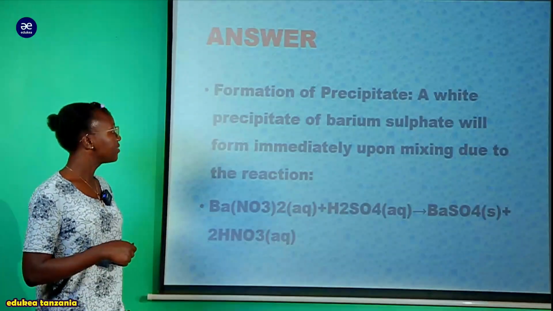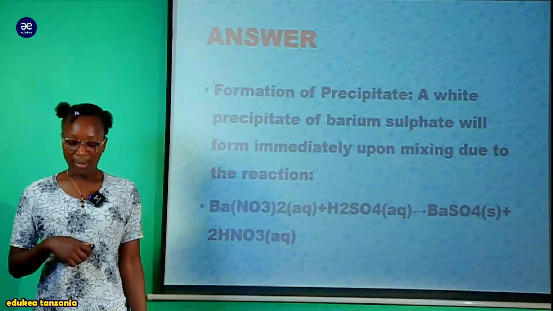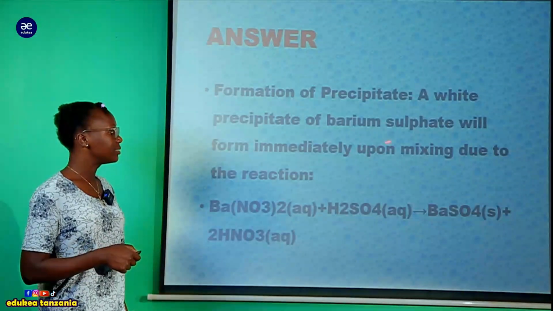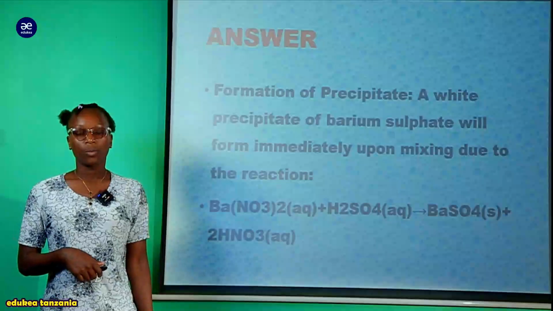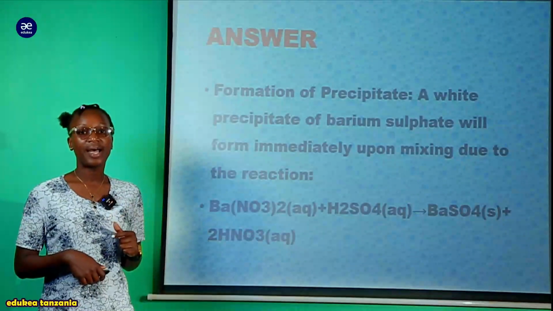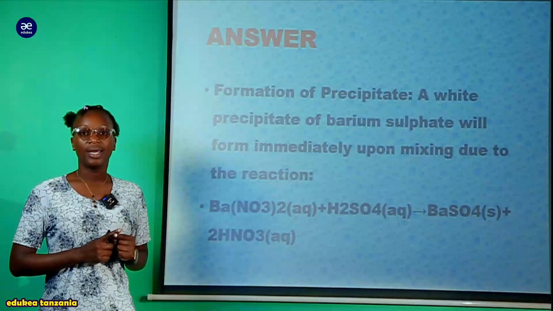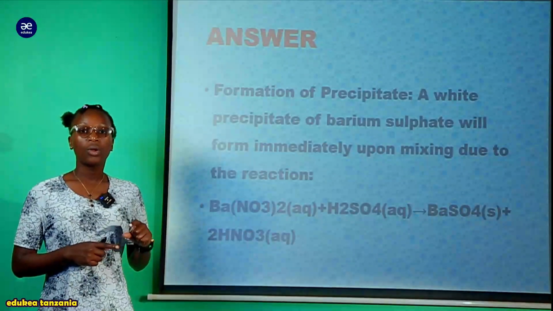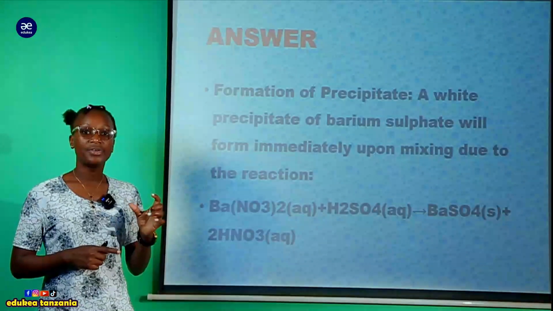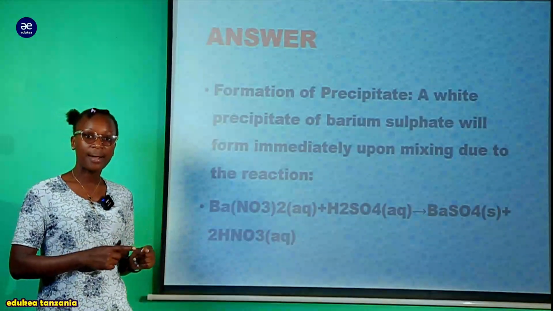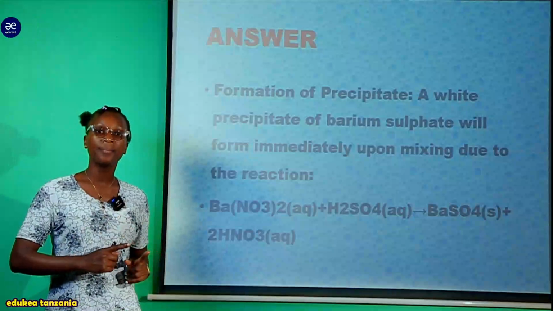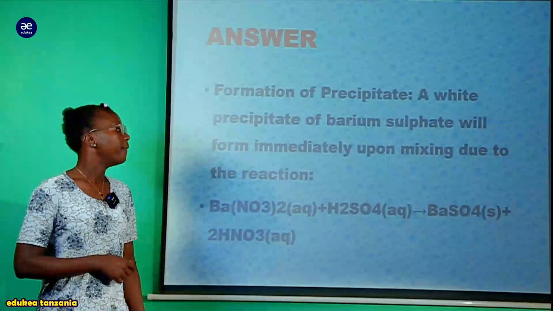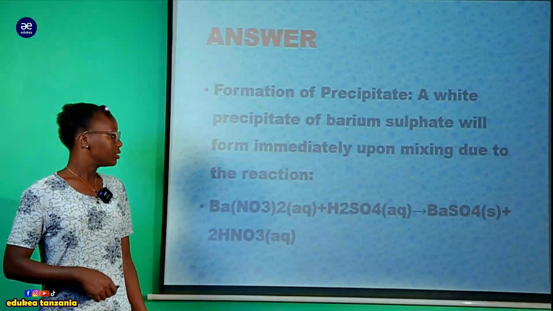Okay, so now you can see that after there is formation of the precipitate. As you can see that a white PPT of barium sulfate will form immediately upon mixing due to the reaction. Kwa hiyo pale ambapo utafanya addition ya ile sulfuric acid, kutakuwa na reaction itatokea kati ya zile sulfate ion lakini pia na barium ambayo ipo kwenye barium nitrate solution. Kwa hiyo kule kwenye sulfuric acid tuna sulfate ion na hydrogen ion, lakini kwenye barium nitrate tuna barium lakini pia tuna nitrate ion. Kwa hiyo reaction itatake place kati ya barium with the sulfate ion. So you can see that tutaenda kupata the barium sulfate, ambayo barium sulfate ita display the feature of the precipitate immediately upon the mixing.